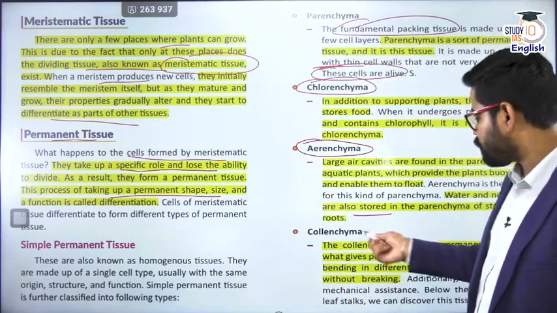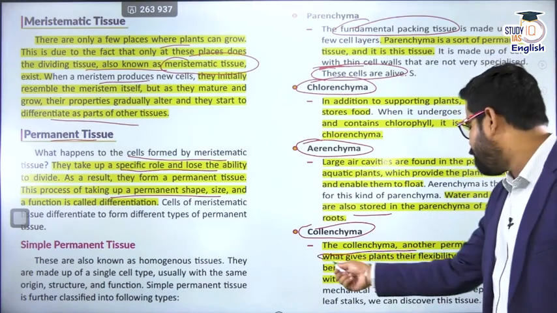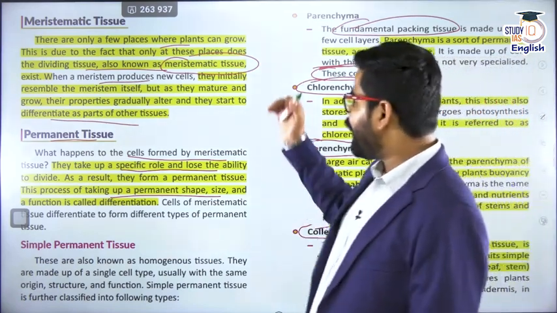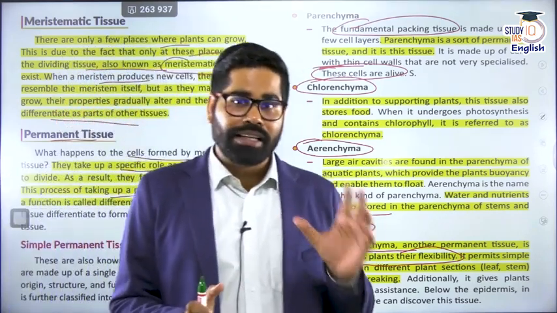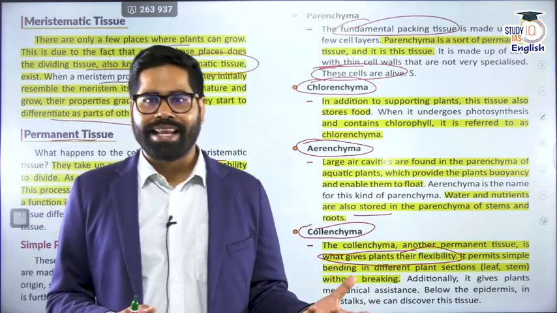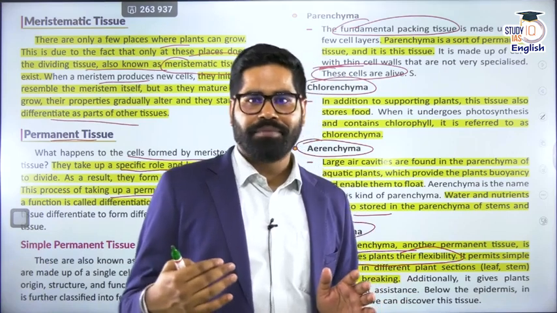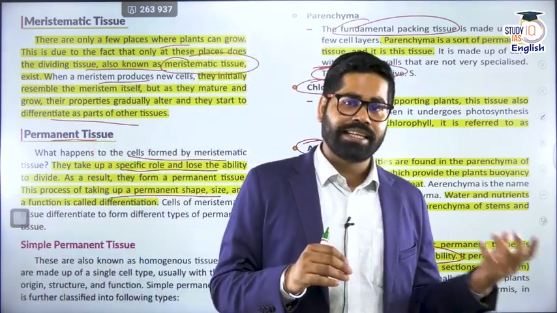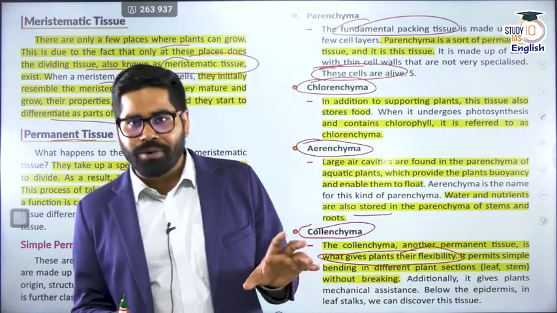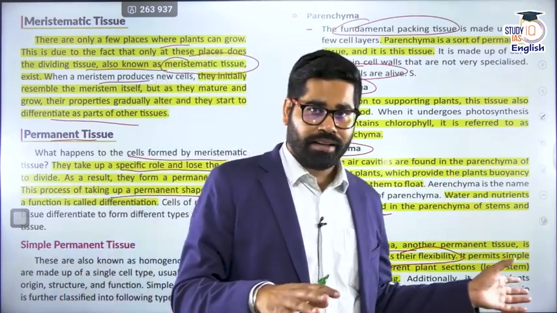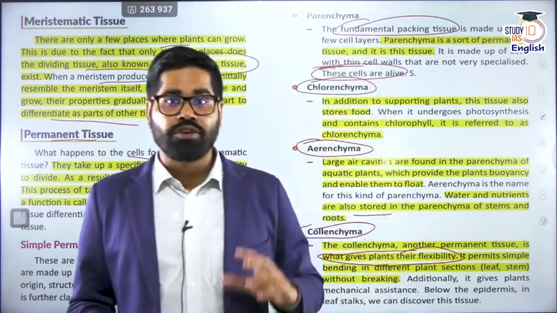Now, collenchyma. The collenchyma are basically giving the plants their flexibility. We have seen that the other parenchyma help give strength to the plant to remain erect, in a standing position. But you will find that plants are also bending from time to time. Maybe when the wind speed is higher, in a storm-like or cyclone-like situation, you'll find that the trees are bending quite a lot. But even after that, they are not getting uprooted or their structure is not broken.